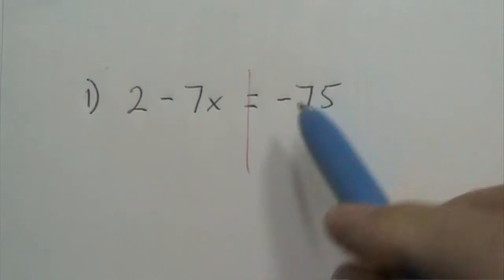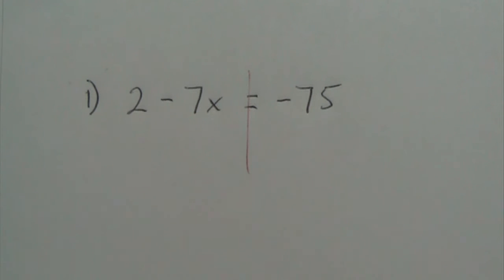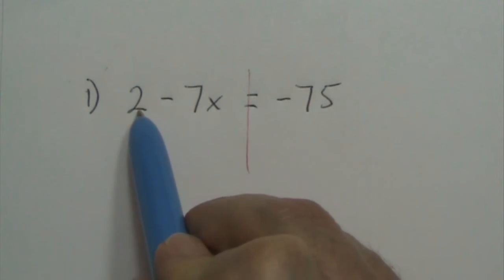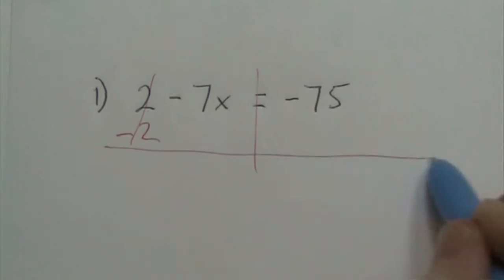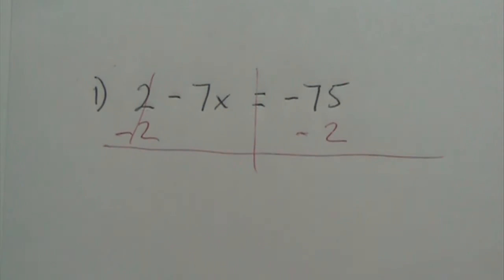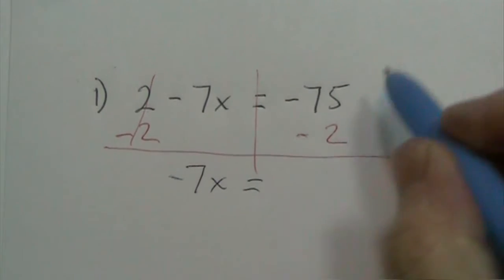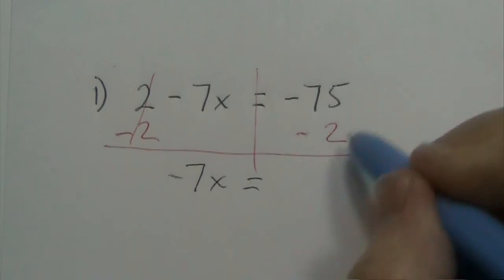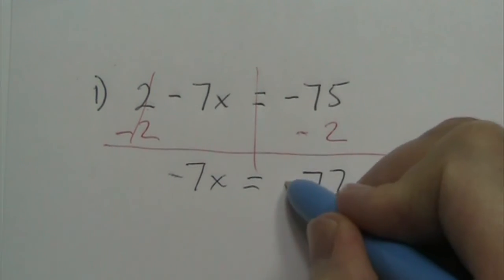Okay, we have an equation. There's a left side and a right side. Get the variable by itself. First step, get rid of the constant. The constant is 2. You want to make that into a 0. So subtract 2. But do the same to the other side. Bring the rest down. Negative 75 and negative 2. They're the same, so I'll add them up. They're both negative.